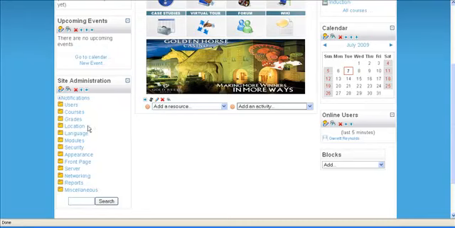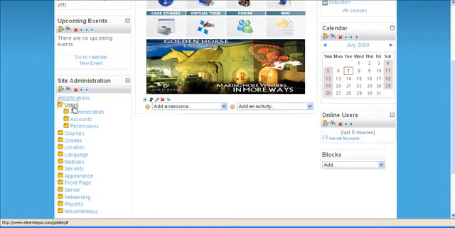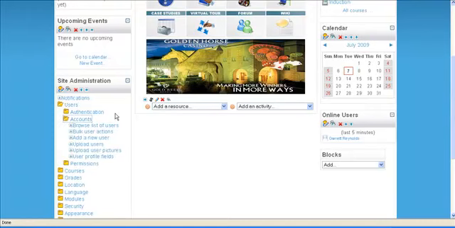And let's migrate over here to the left. What we're going to do now is one of the most common tasks, which is to add a user. So we're going to add yourself. Okay, so we're going to choose add a new user.